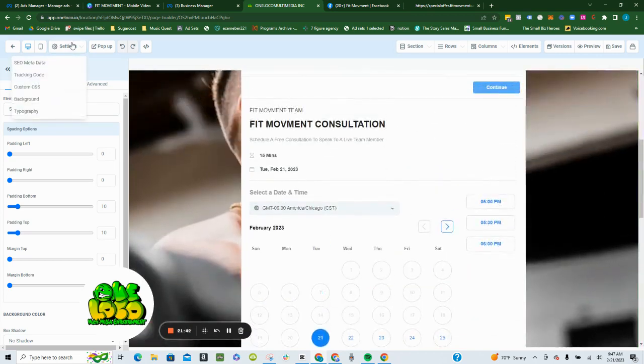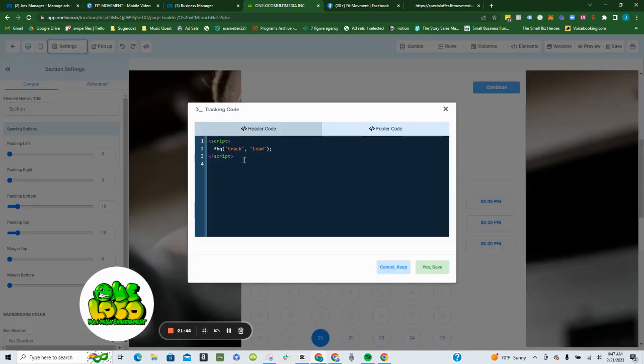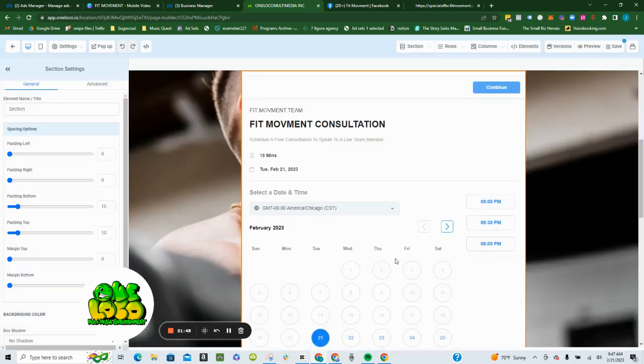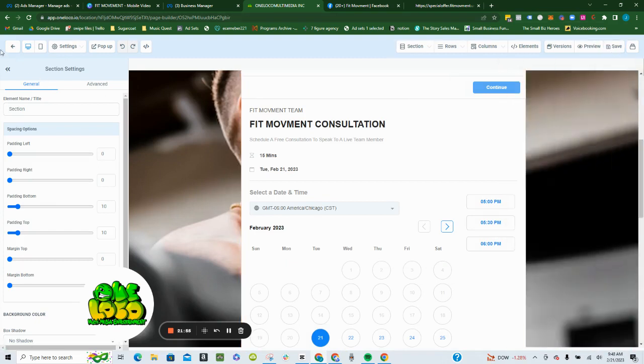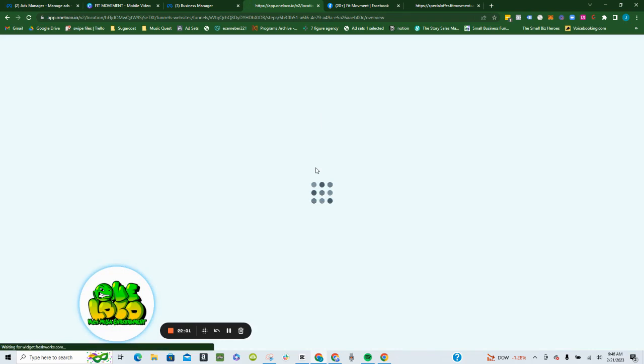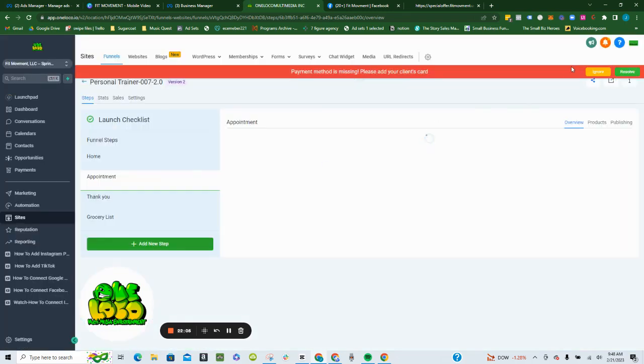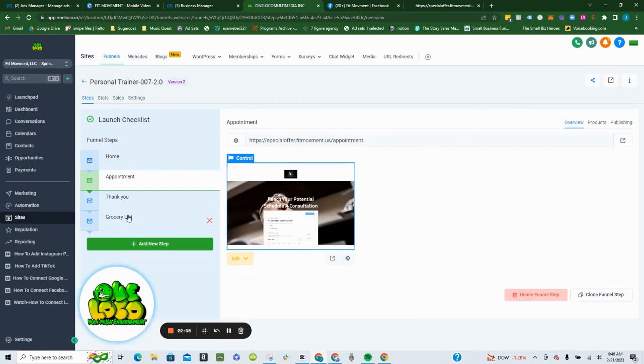But let me go ahead and grab this code. So there's a tracking code right here, and this is what we use. You can do it two ways. I do it old school. I still put the tracking code on the page. I don't know why, I just think it'll work better. But you can set it up in the ads manager and the events to where you just connect the link, and then that thank you page link will be considered a lead conversion. So I'm doing it old school.